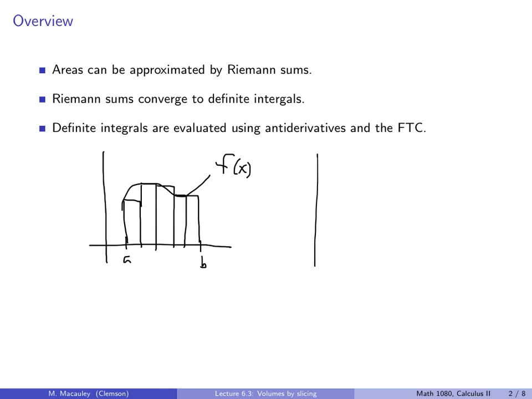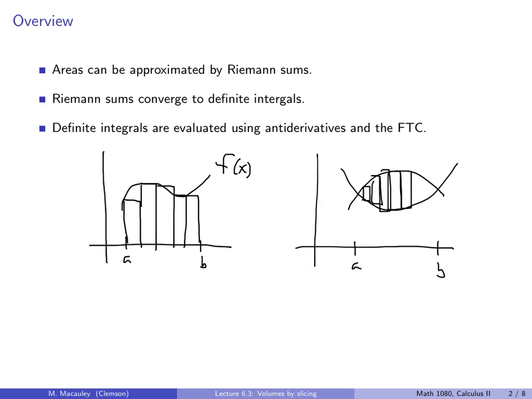We also know how to compute the area between the curves. This is something that we are going to definitely need in this lecture. Suppose this is A and this is B. We want to compute the area between the curves. It's going to be the difference in Riemann sums. Roughly speaking, it's just a bunch of boxes. I'm not going to be so picky with how I draw them now.